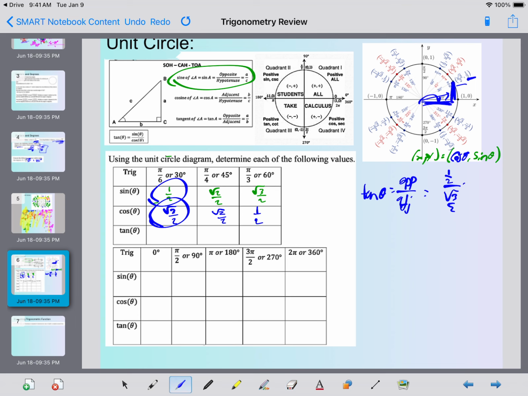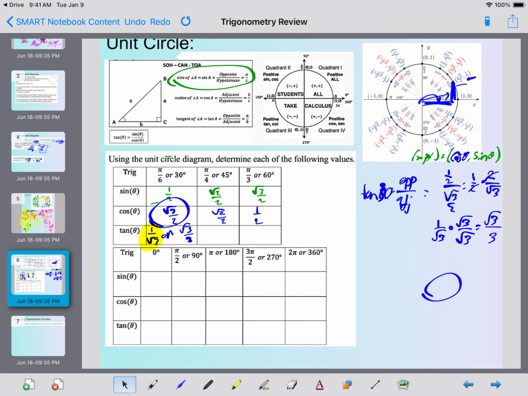So for the sake of doing the problem, let's just do it. Keep change reciprocal, or keep change flip. So keep 1/2, change the multiplication, flip. 2's cancel out. Tangent of 30 degrees would be 1 over radical 3. You could memorize it as 1 over radical 3, or you could radicalize your denominator. So you multiply by the radical over the radical. So it's 1, and you would get radical 3 over 3.